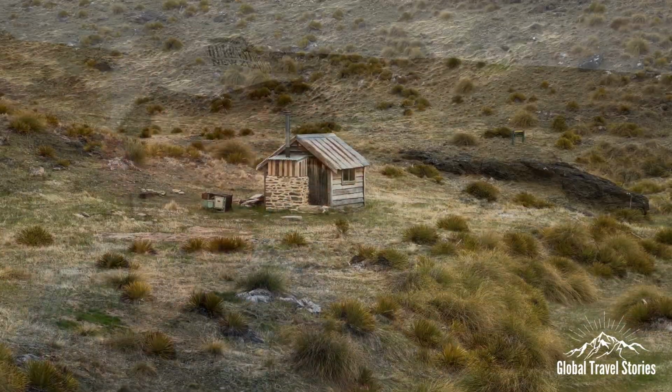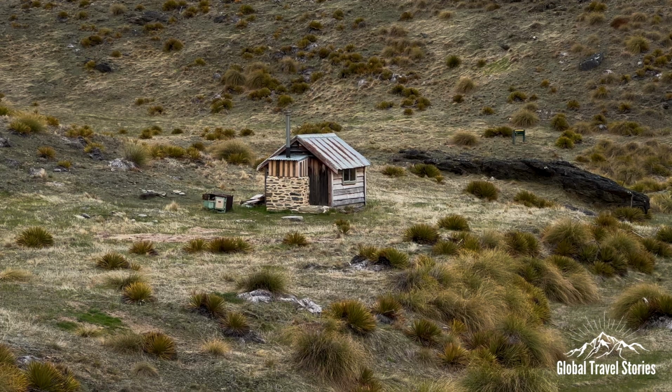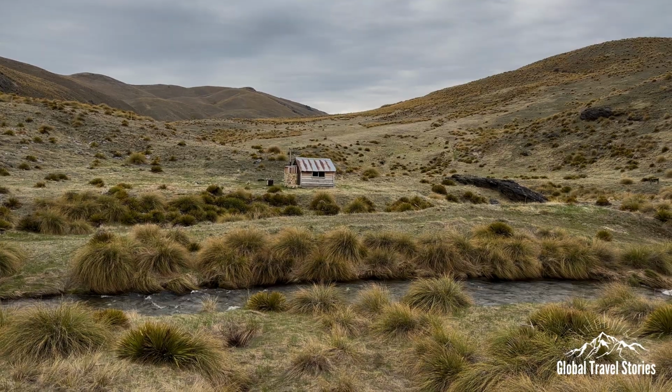But we're back onto solid ground now, back onto a proper trail, just past the Miners' Hut. And we also passed along the way a lot of these little huts made of schist, which is the type of sedimentary rock that we have around here. Probably used by sheep herders or miners at the time, so gold miners came right through this area, scouring these river systems here. I will say though that they must have lived a very, very hard life considering the type of terrain that we've gone through today. So we'll continue back down on the official trail now.